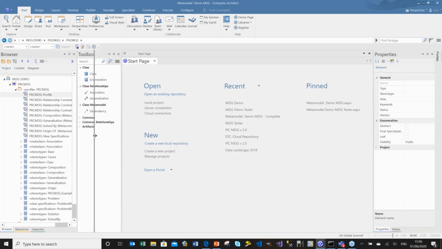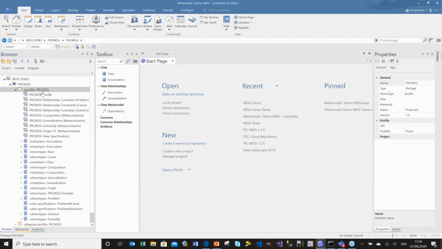So what we've got here is the profile. Now you'll notice there's a whole barrel load of stuff under here. Loads of diagrams, one diagram for constraints, one diagram for meta constraints, and so on. Why didn't I put those into packages and make it all nice and neat? Why don't I put my meta classes and my stereotypes in separate packages? Well, I found it doesn't work.